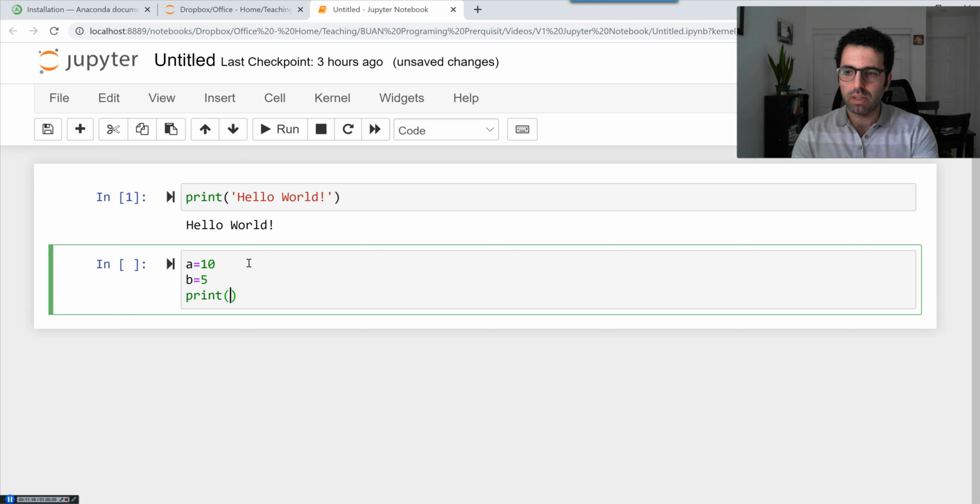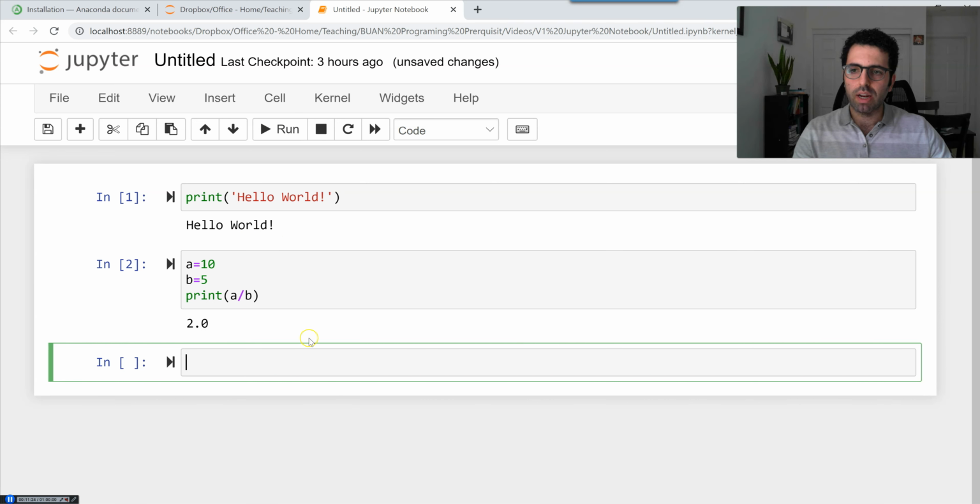Now print for me A divided by B, right? So now you can have everything that you need to work on for a specific task, for a specific experiment, and have these separate chunks for yourself. And that's just going to be the difference between these two UIs, right?